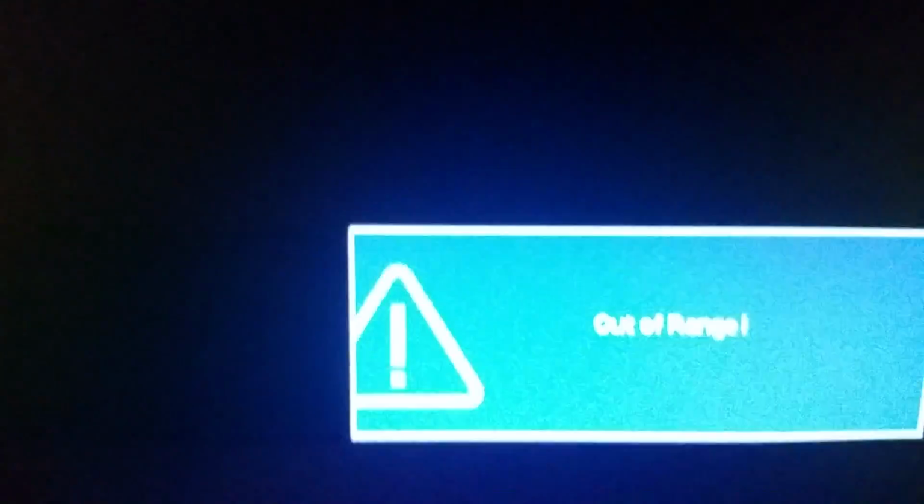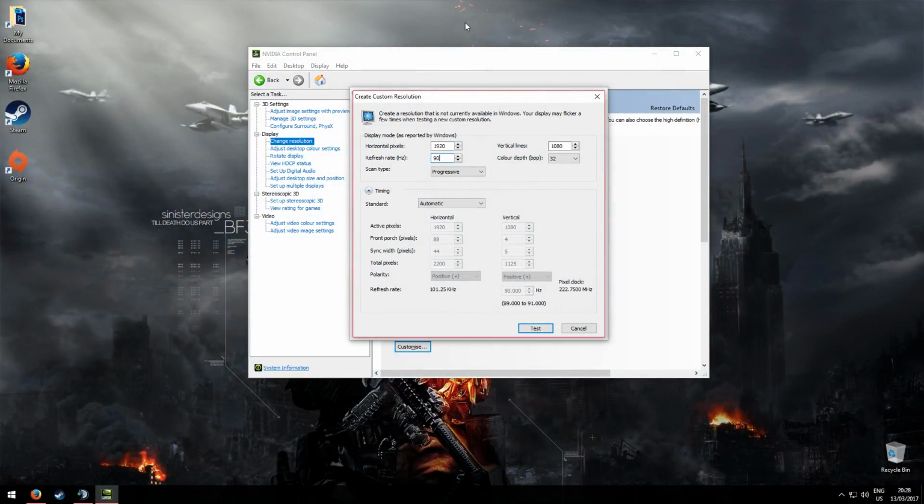So if I try 90, see, I'm out of range, I'll get nothing. So I'm just going to click escape, and then we're back. That's how you know it will not work. So every screen reacts differently. Some screens flicker, some screens do this weird thing where the resolution changes, and some screens just blank out and don't do anything. You may not even be able to overclock at all on your monitor, so just bear in mind that it doesn't always work.